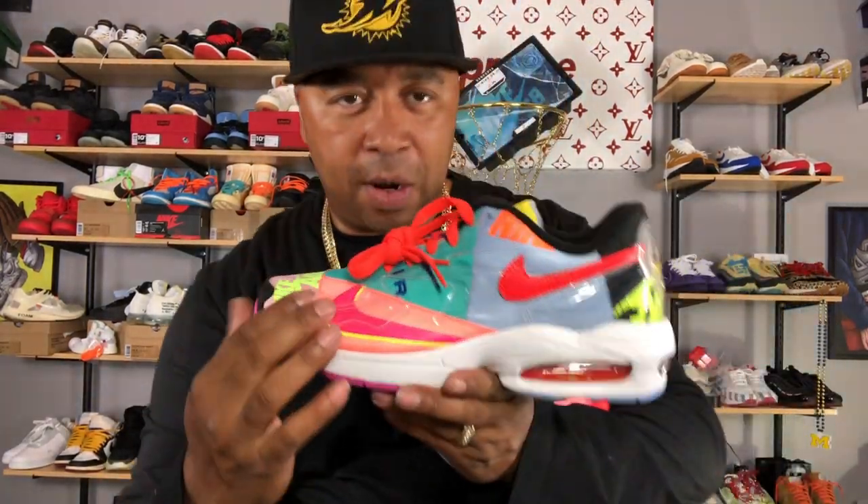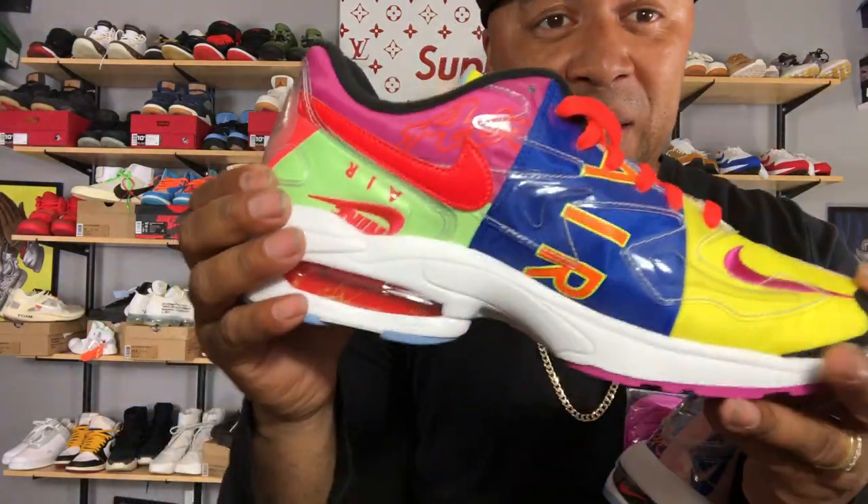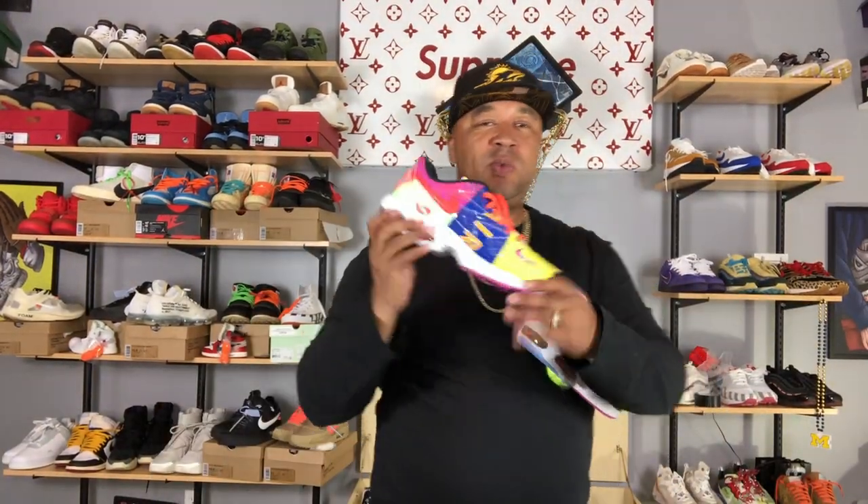The Air Max 2 comes with that cage around it — I don't know if y'all really peeped that, but that cage is still there. It's basically clear — a clear plastic all the way around. You can really see the outline on the heel. This plastic is covering all of that patchwork, but it's invisible, basically, so you can see all of the detail underneath the shoe. Really, really dope concept. This is a really dope shoe — I rock with it, and hopefully y'all will rock with it too.